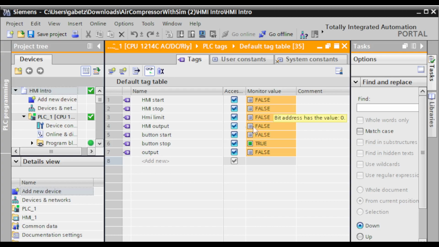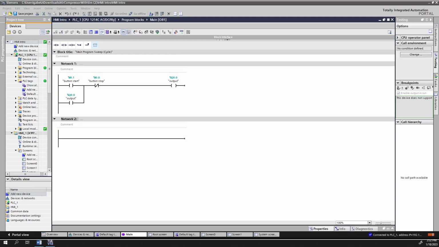Now, if I would say, hey, interface these into your program, you may be thinking, all right, let me just come into my program here. One second. And you may say, okay, let me just go ahead and change this from button start to HMI start. Boom, done. And yes, that is true. That would make it work, that HMI start button would now be what we would press to turn the output on. Good job. However, now my real world start button has stopped working.